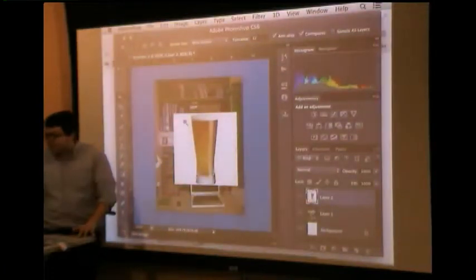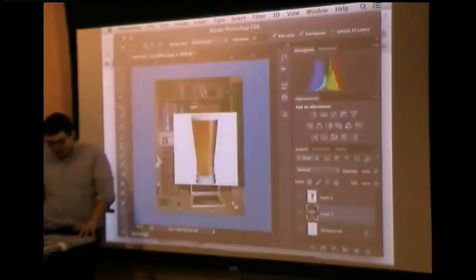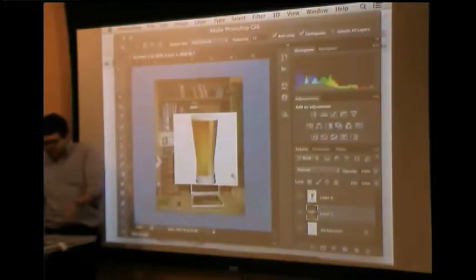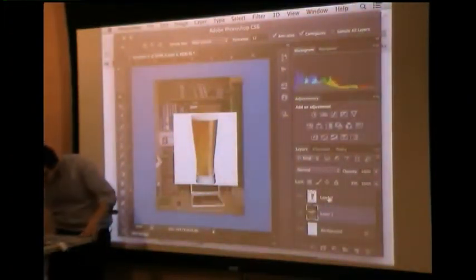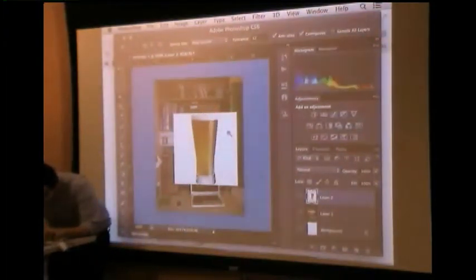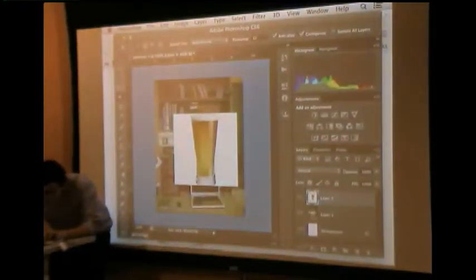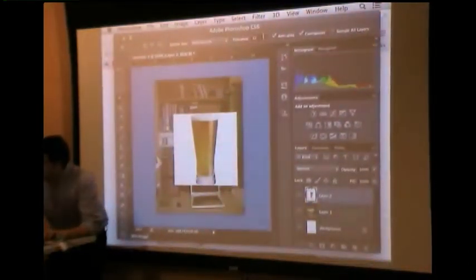Another really useful tool is the Magic Wand tool. And you want to make sure you have the correct layer selected. If I did this, it's selecting that part of the picture. I don't want that part of it. Oh no. Okay. So, as you can see, it's selecting this part right here of the beer. So, to fix that, we're going to change the tolerance.